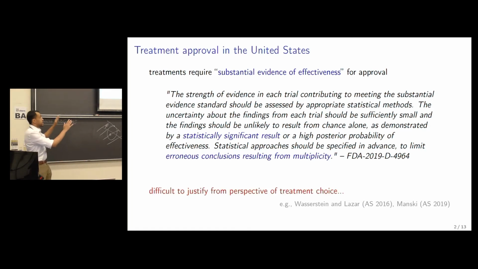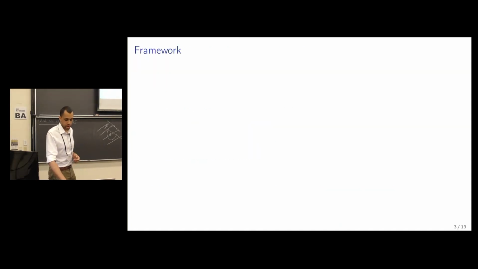Now, this is what's done in practice. But it's actually kind of difficult to justify this practice from a theoretical perspective, either using the literature on treatment choice or related literatures on statistical learning, or from the perspective of delegation, as we'll see later on. And hypothesis testing as a way to make decisions has been heavily criticized, and many of you will be familiar with those criticisms.